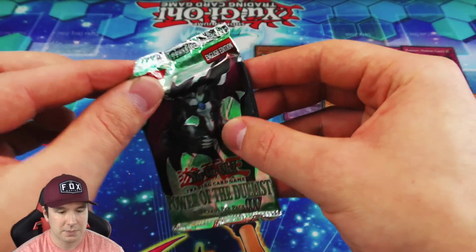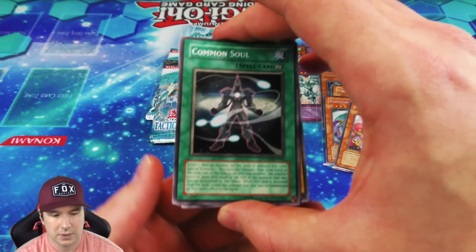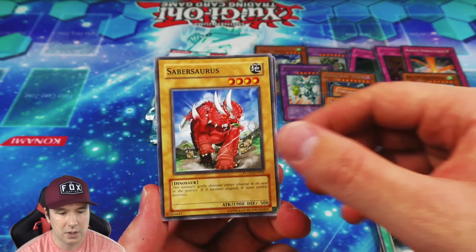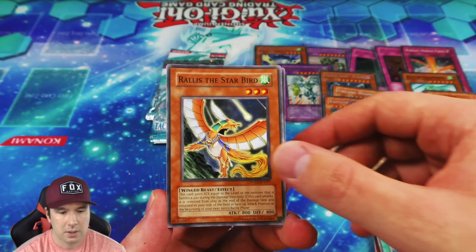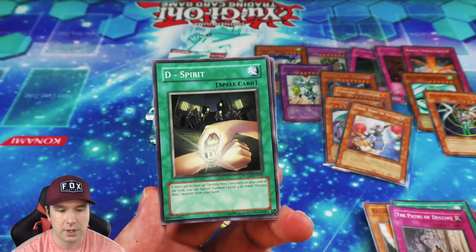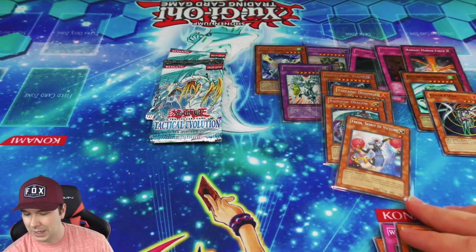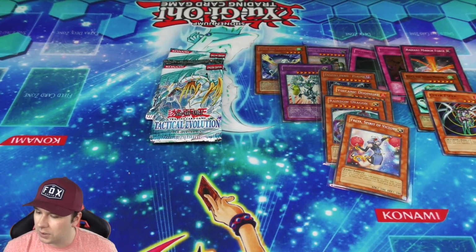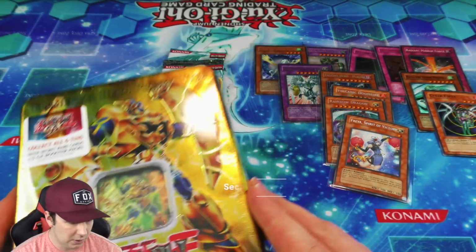All right, on to our last booster pack here, The Power of the Duelist. Let's see what we get here. Sabersaurus, nice little common card. Another Overload Fusion, not Ultimate Rare, unfortunately, but we have two of those now. All right, moving over to our last, last Yu-Gi-Oh! tin. What is it? The Elemental Hero Plasma Vice, which is actually really cool.